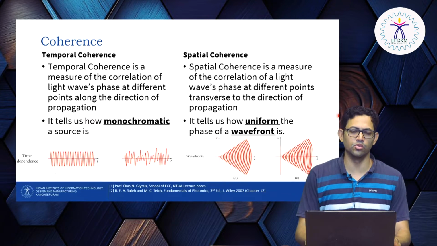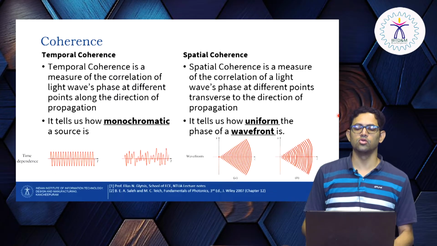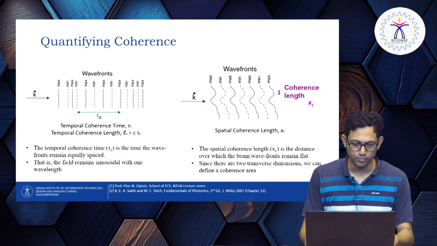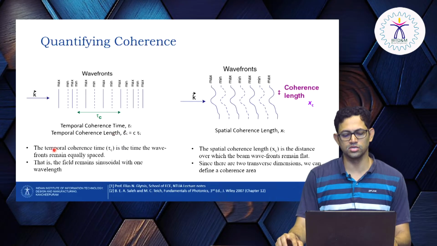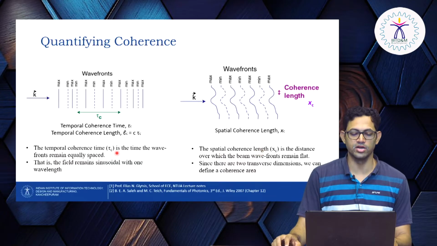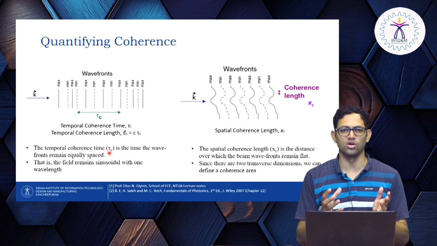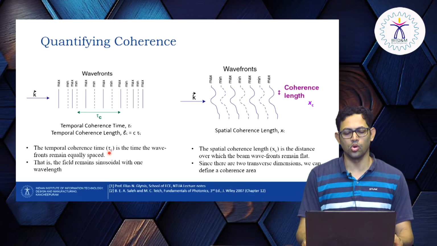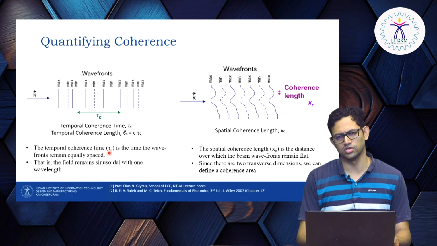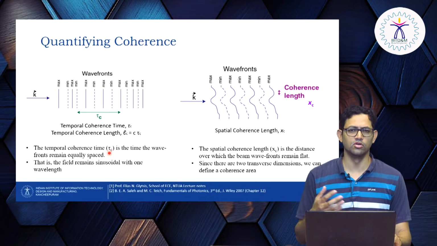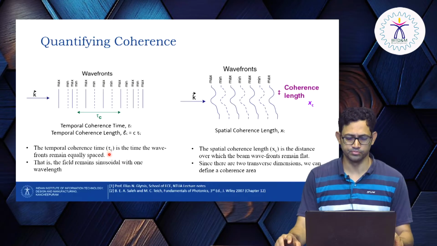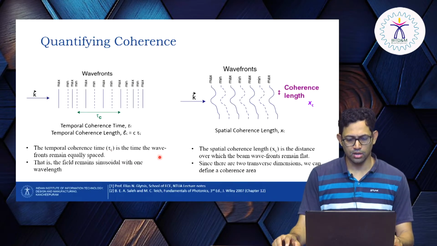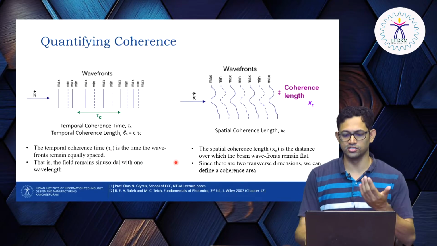Now let us dive deep and try to understand how we quantify this temporal coherence, how we quantify the spatial coherence, right. There are a few parameters that we can use to define this coherence. The first one is known as temporal coherence time, and another is defined as spatial coherence length, right. So this time and length is what we are going to quantify for many light sources. In our case, we will quantify these coherence parameters for 4 different light sources: helium neon laser, LED, diode laser, and finally a halogen lamp, right. So let us see how we actually define these parameters.